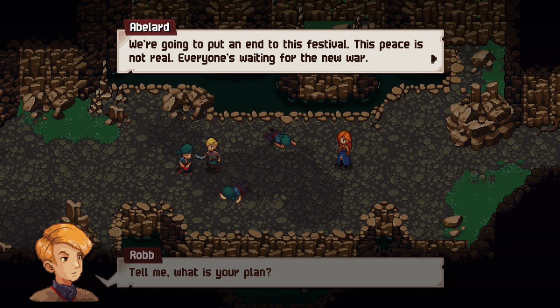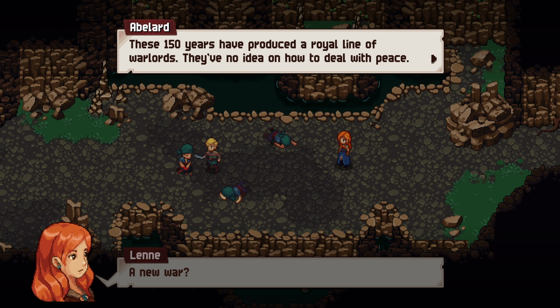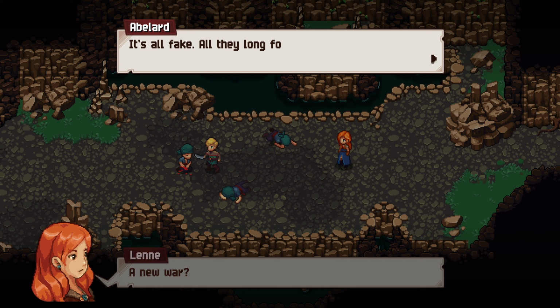We're going to put an end to this festival. This peace is not real. Everyone's waiting for the new war. A new war? These 150 years have produced a royal line of warlords. They've no idea of how to deal with peace. It's all fake. All they long for is another war, and we're helping them to get it.